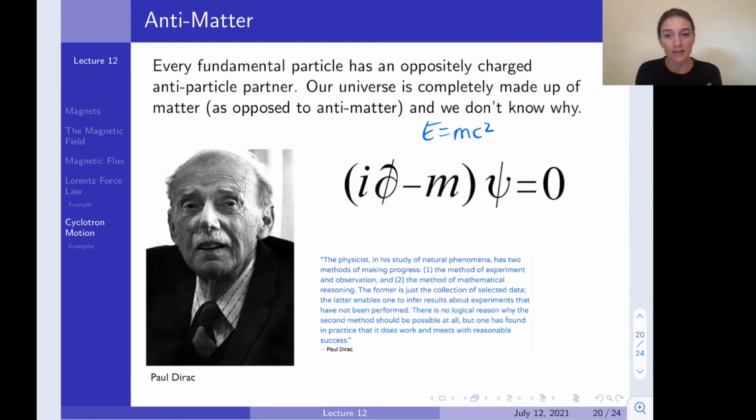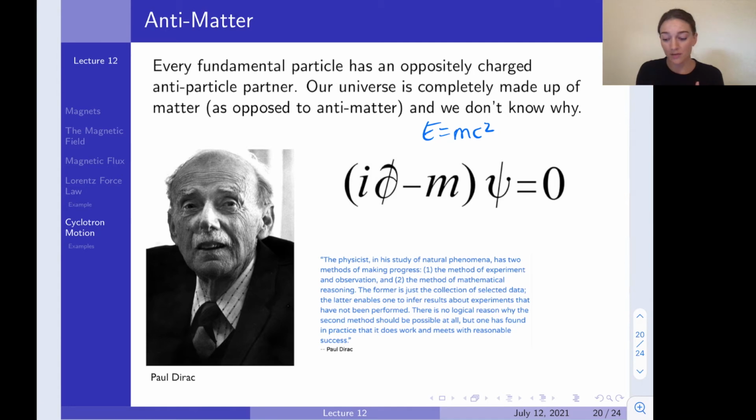That was actually one thing that I studied while I was doing my PhD, was this matter-antimatter question, since our whole universe is made up of matter, and we don't know why that's the case. So antimatter was actually discovered by a physicist named Paul Dirac. He was one of my favorite physicists, and it was actually just through this equation called the Dirac equation. So this short, simple equation predicts the existence of antimatter, and that every particle has an antiparticle with equal and opposite charge, and everything else the same, mass, everything else.